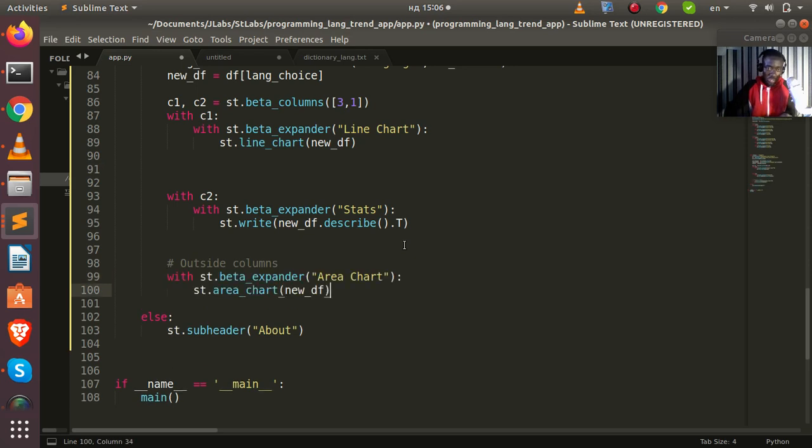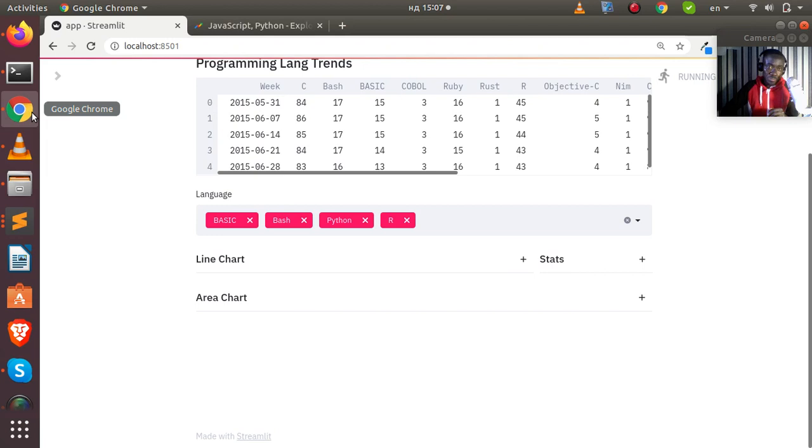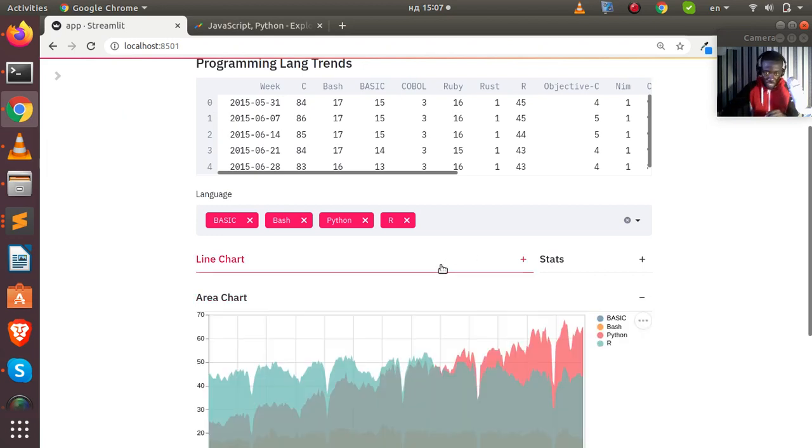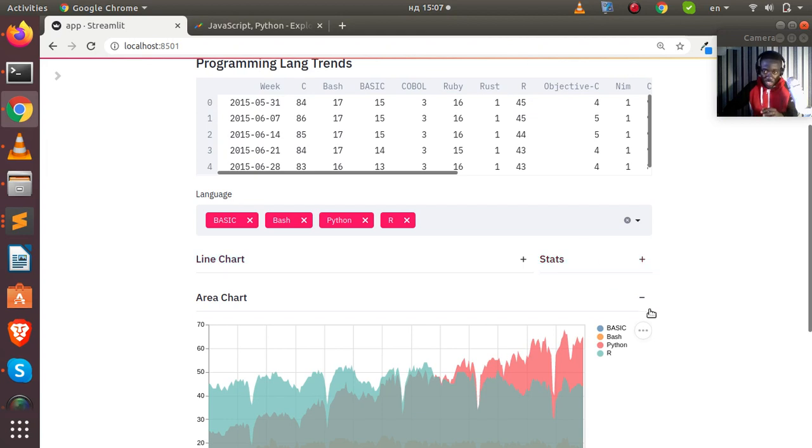I'll paste in this, right? So if I go with this, now this is totally outside, so that it looks nicer and better. So this is totally out from the first column. So you have seen you have two layouts, one here, then also under this you have the area chart, right? Very nice and very cool.